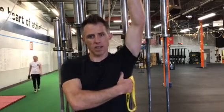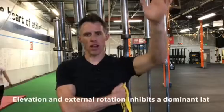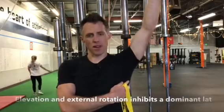There's not a lot of value to doing protraction work below 90 degrees, which is why serratus push-ups sometimes aren't the most effective. When a person's lat dominant, they will emphasize the lat too much, and things that we do below 90 degrees tend to engage the lat more than they would above 90 degrees. The other thing to know is that flexion tends to inhibit the lat because the lat does extension. It also does internal rotation of our shoulder, and it does adduction, so it pulls the arm towards the body from the side. So if we go into elevation and we externally rotate and we do things above 90 degrees, we're much more likely to facilitate a weak Serratus Anterior while inhibiting a dominant lat.